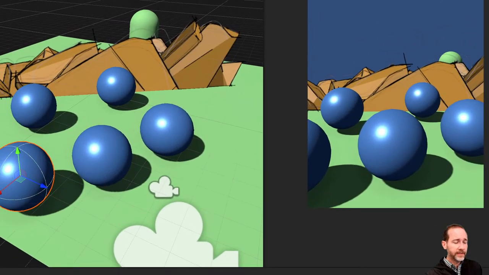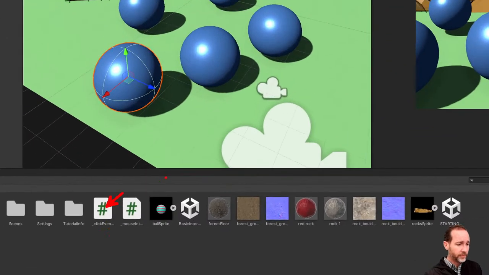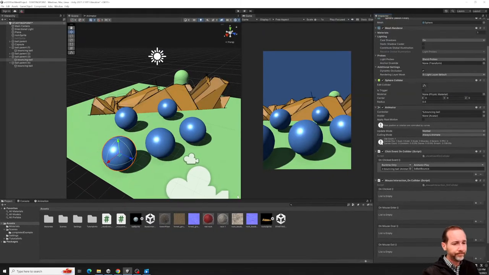Now, a word about importing scripts. So they come up here with this pound sign. What code language is Unity written in? C sharp, right? And, you know, music people, that's a sharp, right? There's flats and sharps, and that's a sharp. This went well. How do I know it went well? Because I imported it. It showed up here as a script, and I was able to apply it. That's best case scenario. Let's look at what happens when things go wrong. So for instance, I will do the thing that happens most often when people are trying to apply scripts. And I will download the script again.